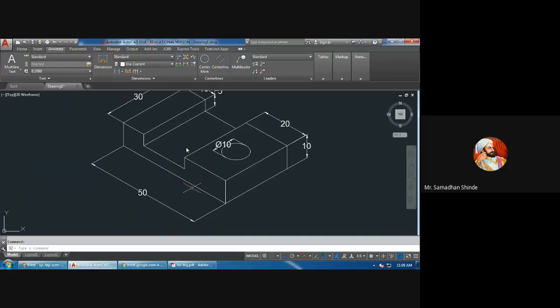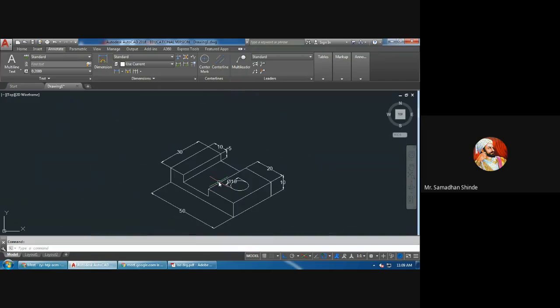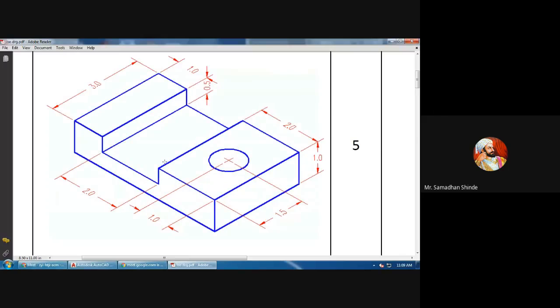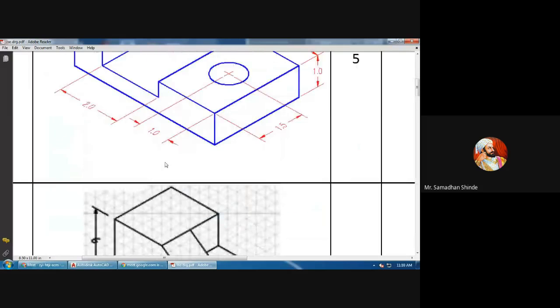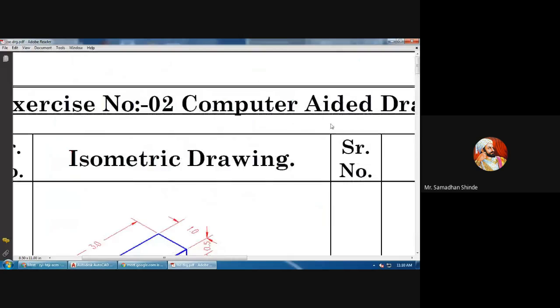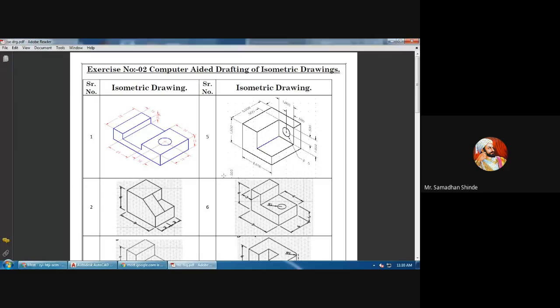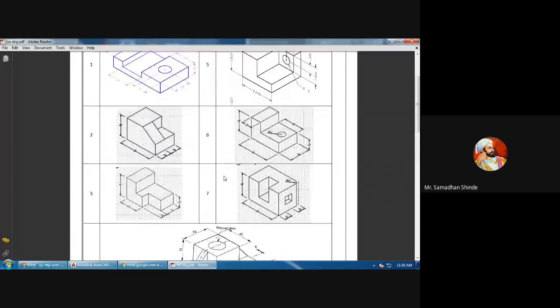Any problem, any suggestion, anything you have not understood, or still should I draw any other object? Many more objects are possible to draw here.